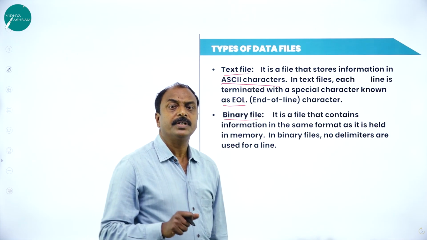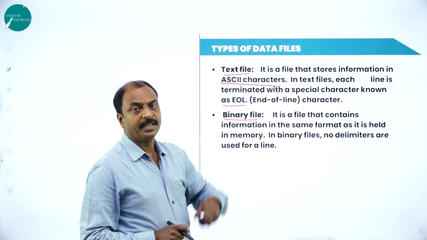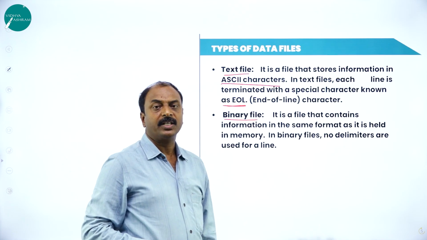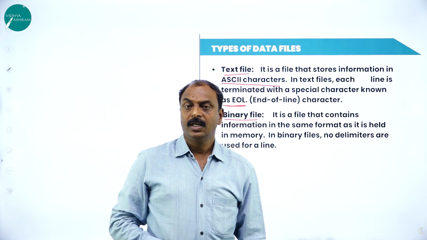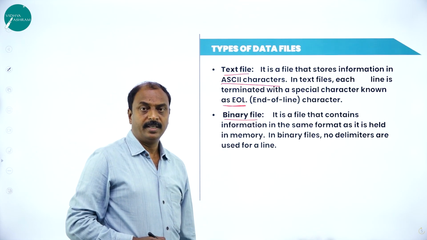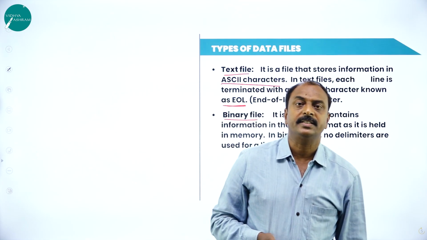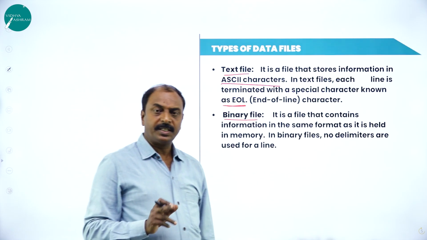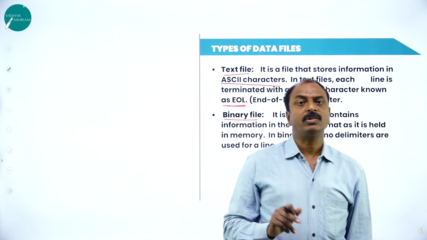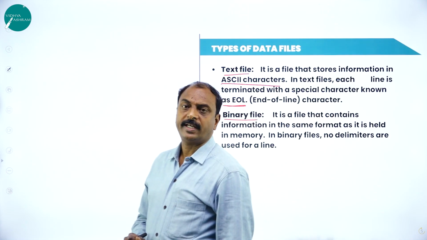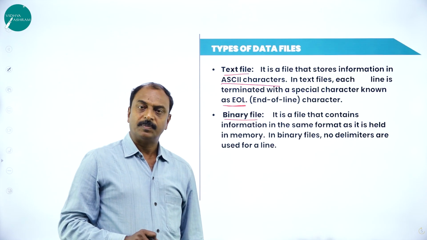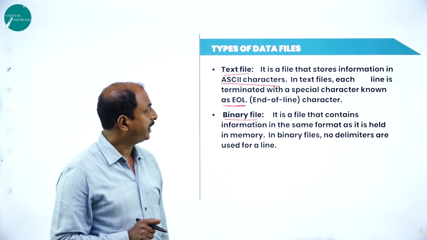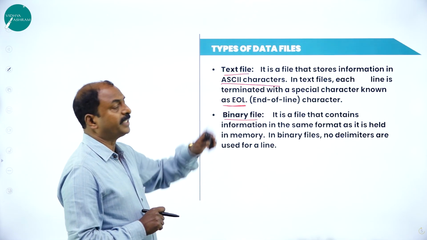And how does the computer know the end of a line in a file? It is by using a character, that is EOL. It stands for end of line character. So this is the definition of text file. And a very good example for this is a notepad file. And all of you know what is a notepad? It is a text editor. So in the text editor, whatever you type, it saves the file as .txt. So it stands for a text file. If you observe this notepad, it accepts only the keyboard characters as information. So that is a text file.